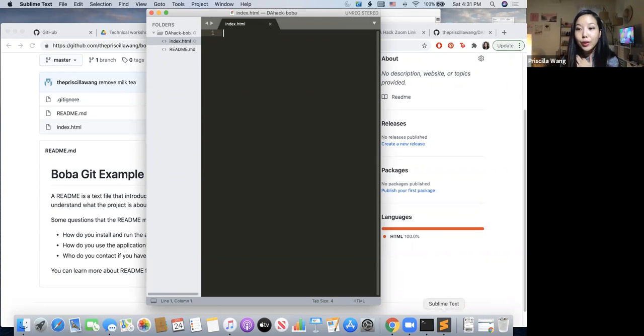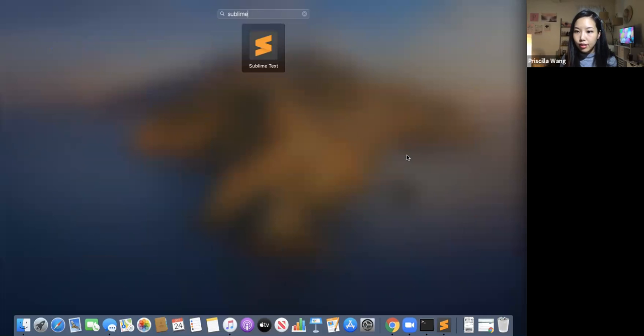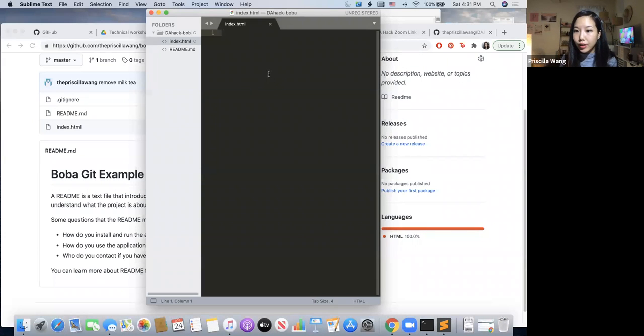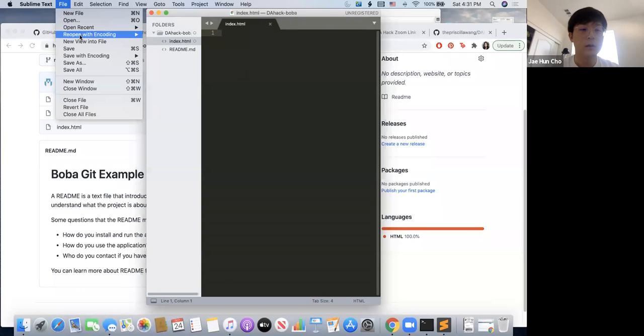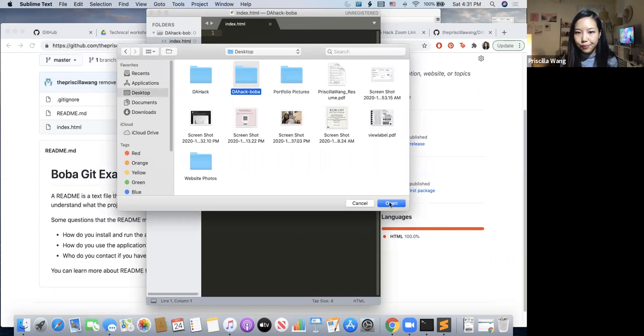Yeah. Yeah, go to your desktop. Sorry, go to your IDE, so your text editor. And then open that folder that you made. So just open the folder you made, which is supposed to be on your desktop, right?